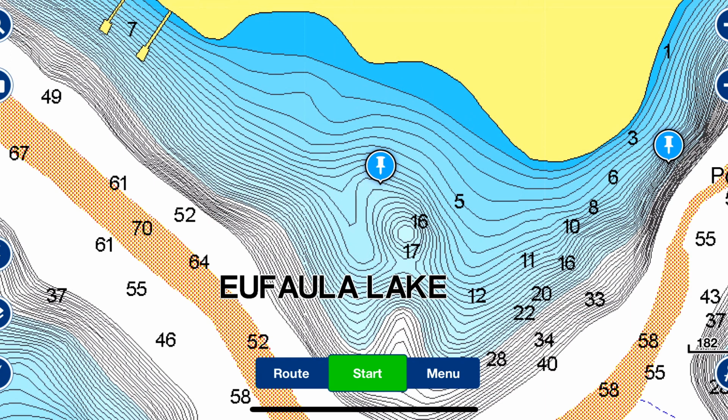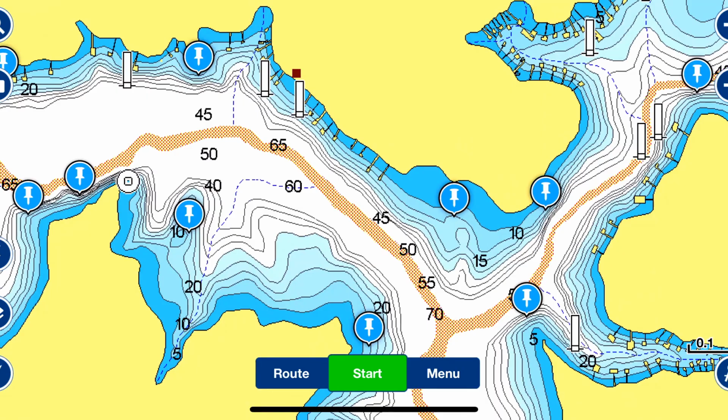But see this really deep hole that's right here? There's going to be these ledges all along this side right here. This could be a pond dam as well. So fishing in this area, and of course you got the main lake point right there. You've got a river channel off the outside edge of it. So I would look right in here for sure, see what you can find in that spot.